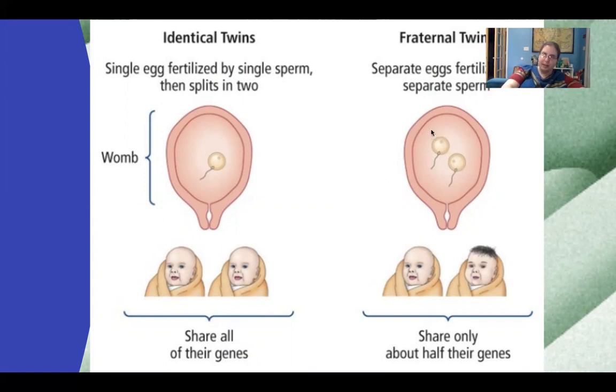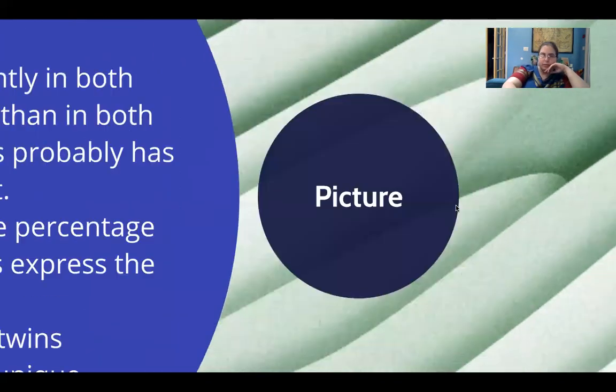You have two separate eggs fertilized by two separate sperm, and they develop into their own unique offspring, their own unique child. So they don't have any more or less shared genes than any other type of sibling, with the exception of identical twins. Since identical twins come from the exact same genetic material, and fraternal twins might have different combinations of alleles, stronger concordance in identical twins means stronger genetic contribution.